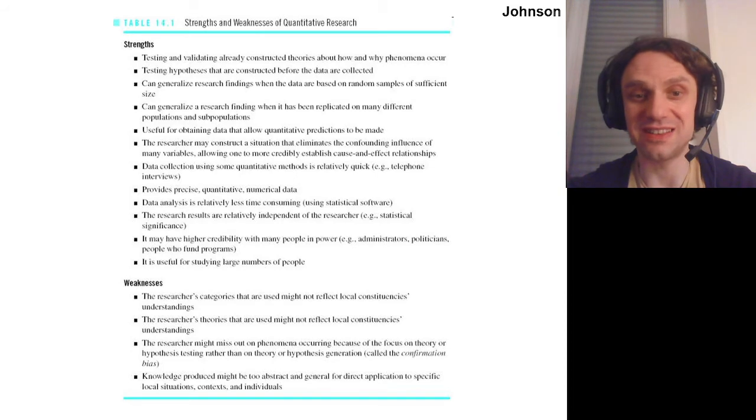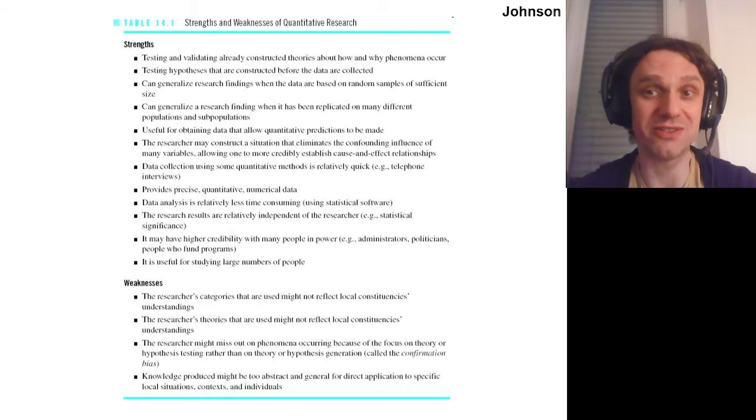First of all, the most important drawback is that you can only get the information about the constructs and the variables that you have intended to measure. So essentially, you only get the information about the phenomena about which you were already aware when you were designing the study. And this is called confirmation bias, because essentially your findings will reflect back on the theory which you used to design this study.